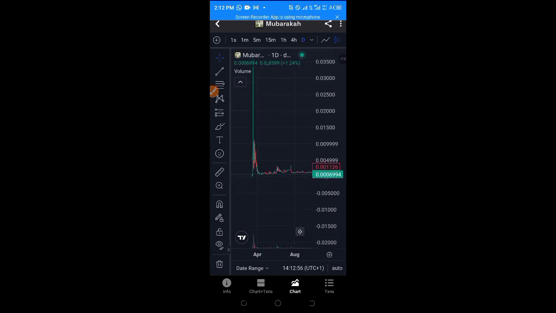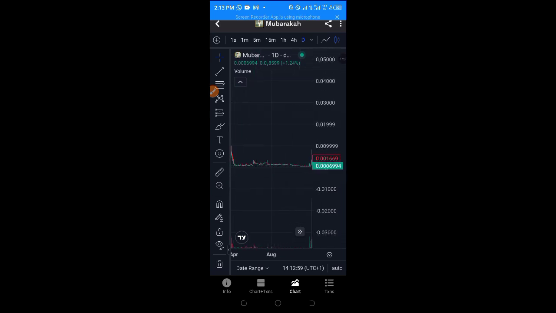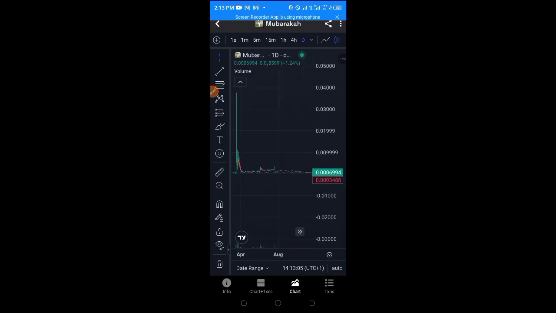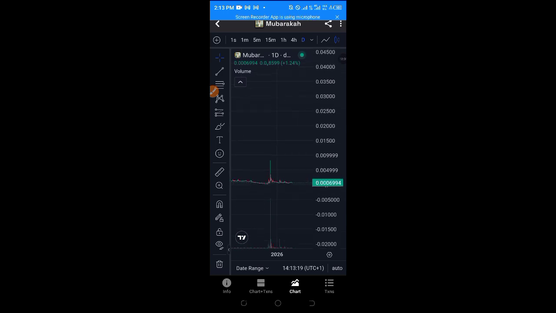Like I said before, the checklist is not always a final decision on whether you should buy or sell, but rather a way to make your information. So why would I buy this Mubarak? Probably because of the current fasting of Muslims, it could attract investors. That's one. Secondly, the first 2 checklists are a bit balanced, but the chart is not looking too good. So I can just invest something very little and hope that before this festive fasting period ends, I will have some good dividends from my investment.